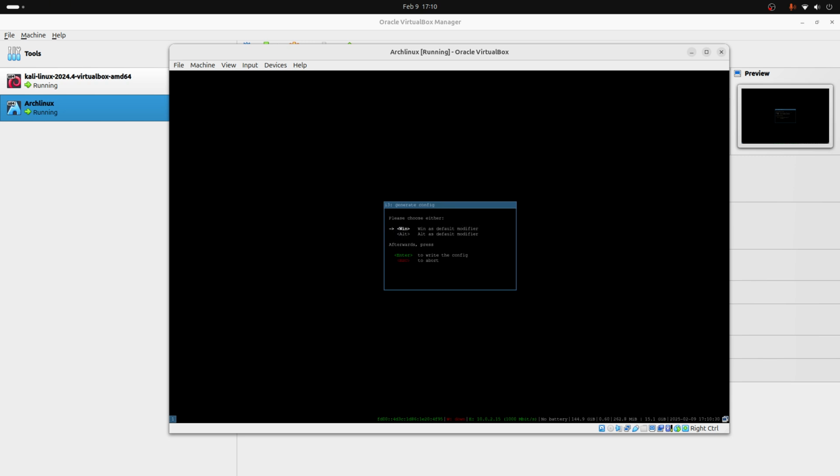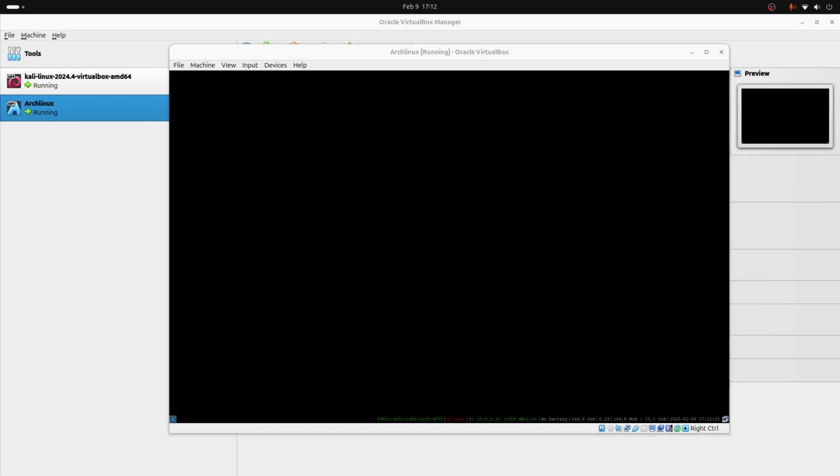So enter. Then you have here this window that asks you to choose a modifier key, and I recommend you to select the Windows Super key for easier shortcuts. If you want to use the Win, you just need to click enter, but if you want to use the Alt instead, you can use your arrows to select the Alt and click enter. I will choose the Windows key, so enter. And now we are inside of i3 and ready to customize it.